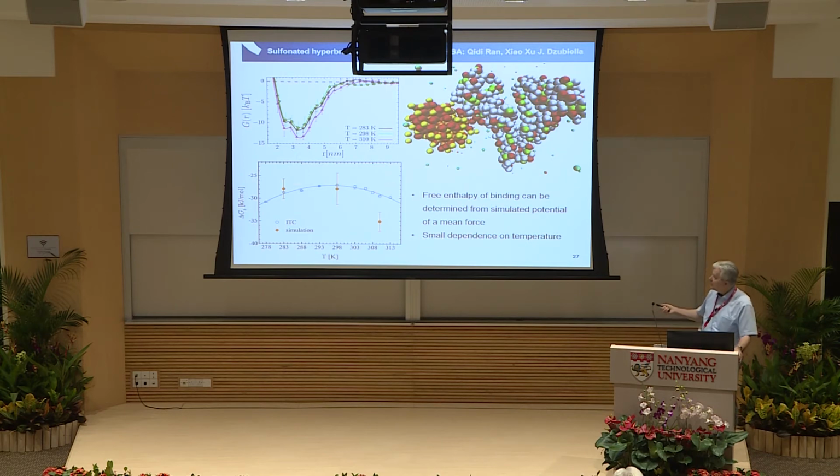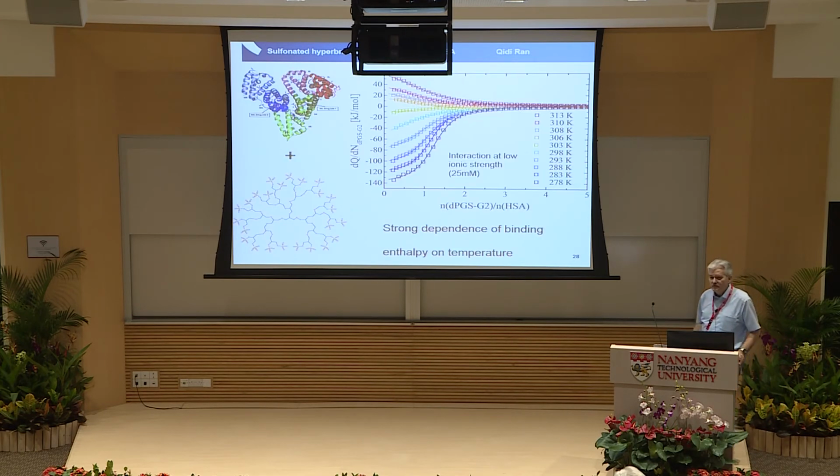And I think you find two more important points. First of all, you mimic very well the measured constant. And the second, the temperature dependence, look at the scale here, is very small. That's nice. But then if you look into the enthalpies you measure from your experiment, then you see a huge difference. So it starts out at a low temperature, it's strongly negative and becomes strongly positive.